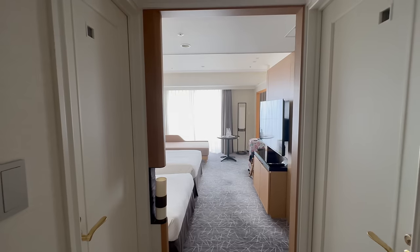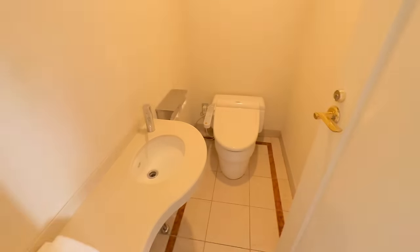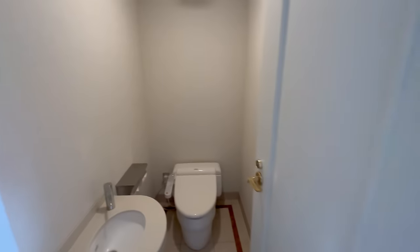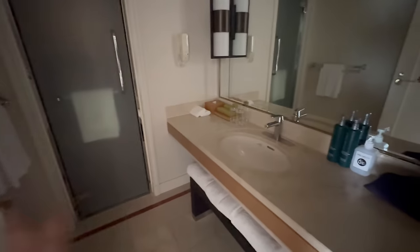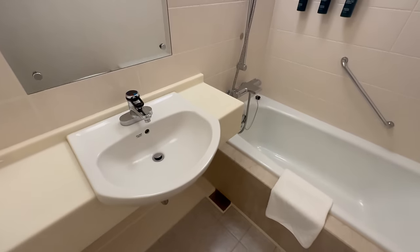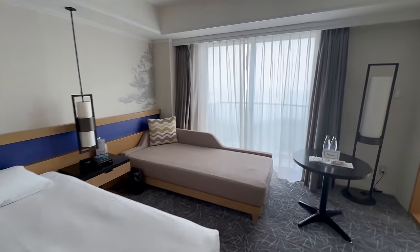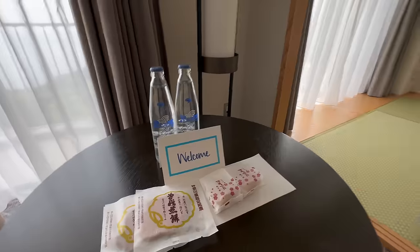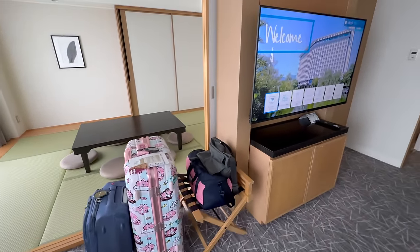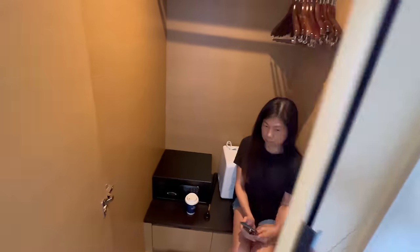Hello there, welcome to Hilton in Odawara. So we got this Japanese Western room. The moment you come in, you've got 2 doors, left and right. On the left, it's a toilet without a mirror. It's giving old hotel vibe, but pretty good still. On the right, you'll find the bathroom. Pretty cute. Do we have a bath? We do. Again, it's giving old hotel vibe, but we've got 2 very nice beds. Another big sofa. Welcome gift. While we were checking in, the staff has already brought our suitcases up. TV. And we just missed the wardrobe here. Very big.